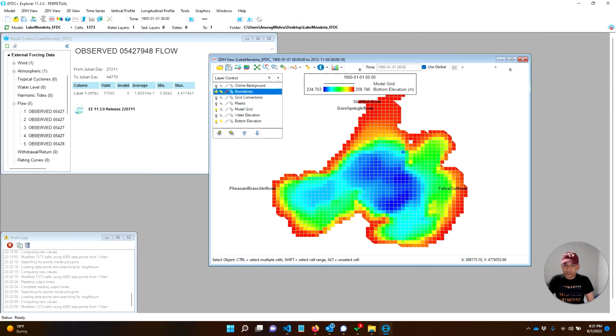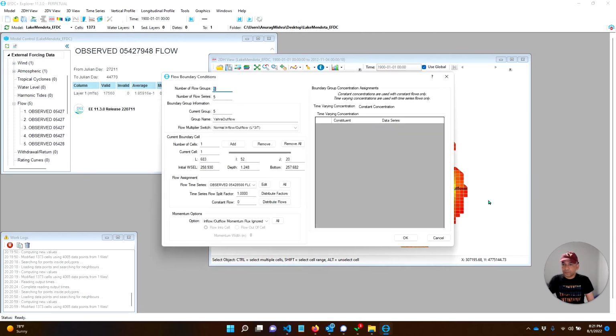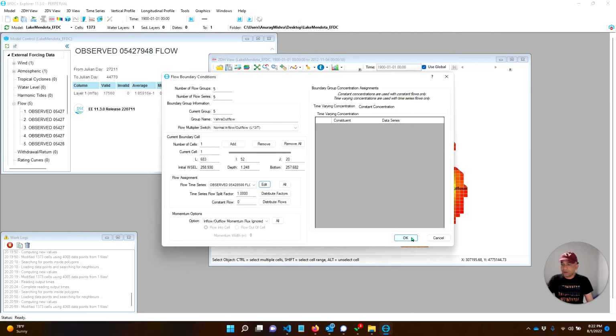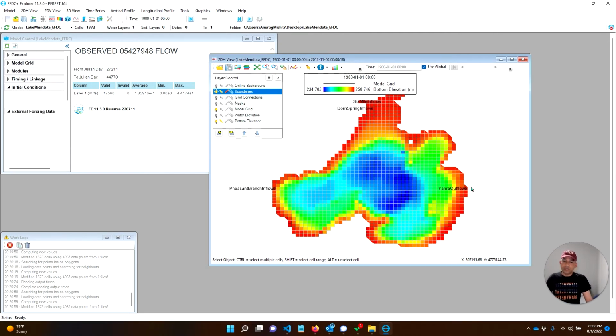So click on here, edit, and the Yahara outflow, click on edit, click on here, -1, multiply it. Okay, now the flow is applied here, negative, so it's going out. All of these are input flows.